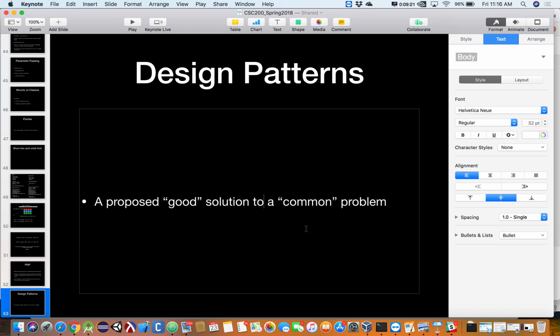All right, so the punchline is that three or four of us in here could come up with a design pattern for how to make a peanut butter and jelly sandwich. And they might be very different, yet we might all think that it's a good solution or the best solution for that.